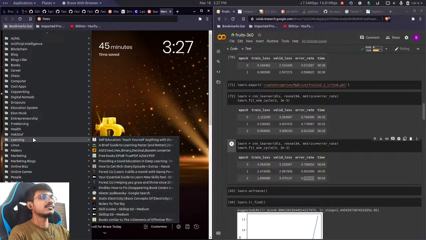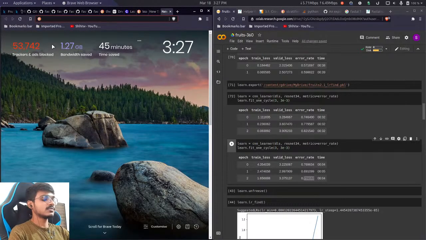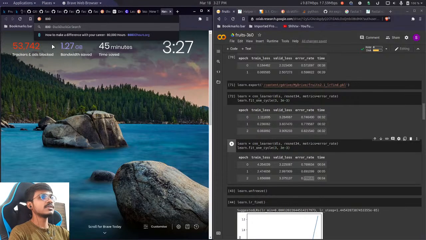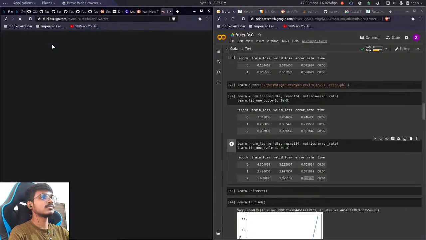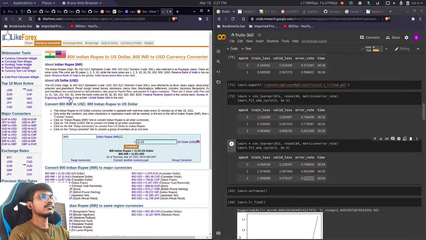Well, right now I have a 100 Mbps connection, and I'm paying like 700-800 rupees. So that means 800 converted to dollars, like 11 or $12 a month for a 100 Mbps connection.